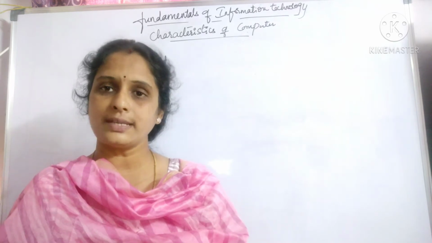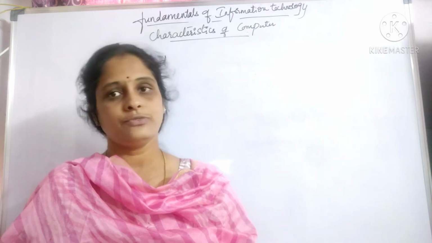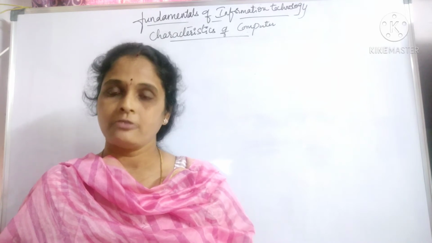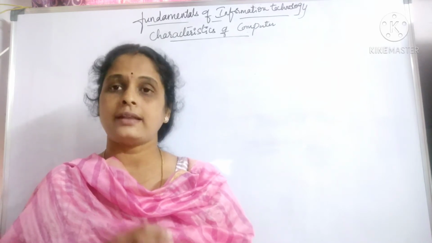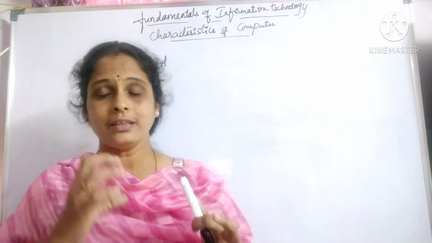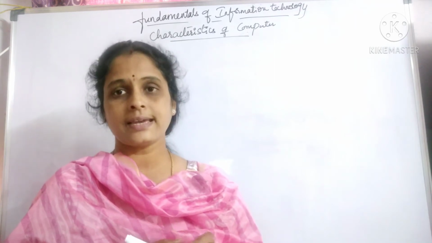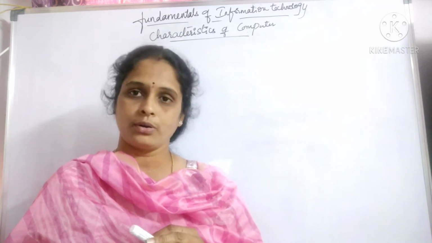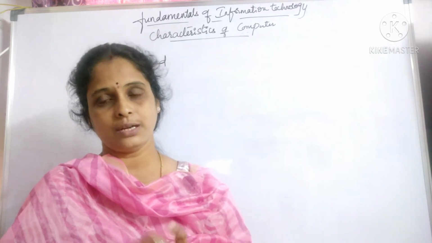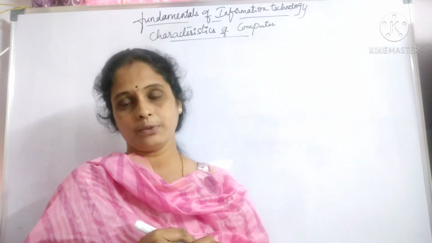Mainly, why was the computer designed? Why was any machine designed actually? To make the work faster for a human being. Because in the present day work is more and time is less, and these machines are developed to get the work done faster in less time. A computer does exactly that. It will work more in less time. I can say millions of instructions can be executed at a given point of time. So that is the speed of a computer.